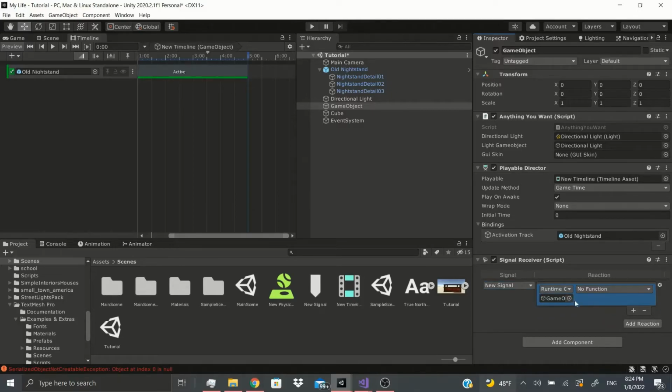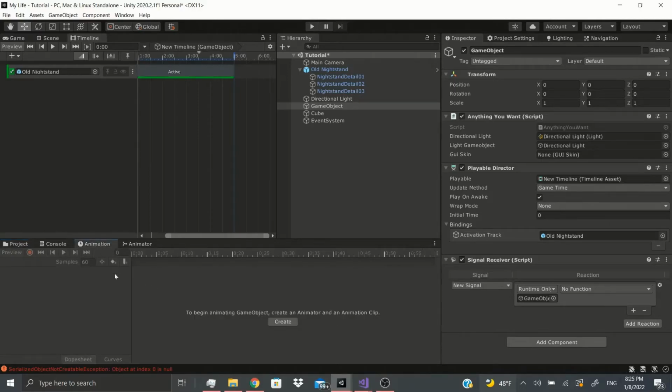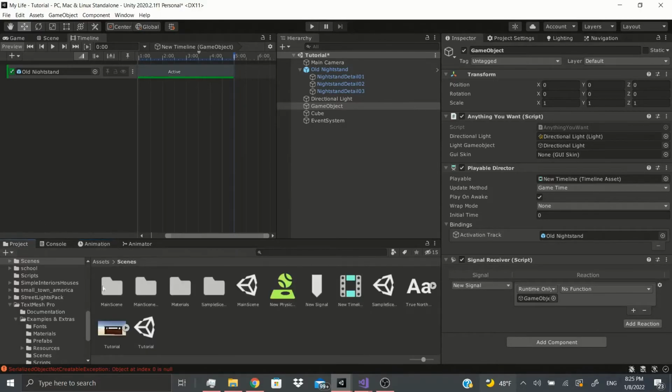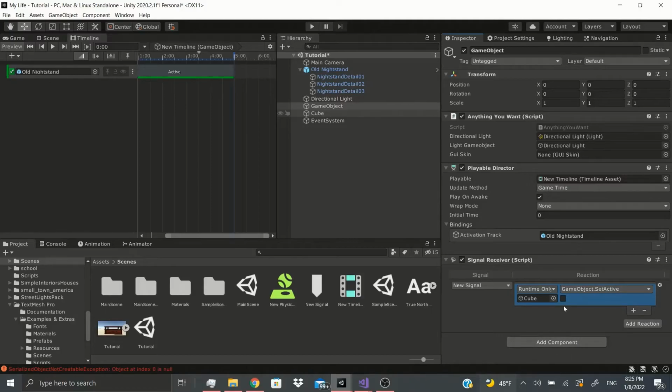And this is just like an event, so if you guys have ever messed with events in the animations, when you go to animation, you can add an event. This is pretty much the same thing. The only difference is with an event, you have to have a script on that object to be able to call it. And this one, you don't have to. This one kind of works like a button. So I'm going to add my cube, which is my floor, my plane. And I'm going to set this game object to be set active to false. So it will turn off after the 3 seconds.